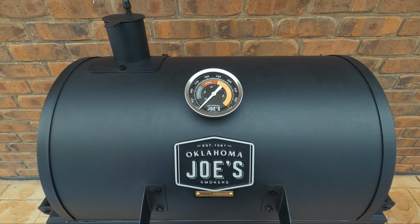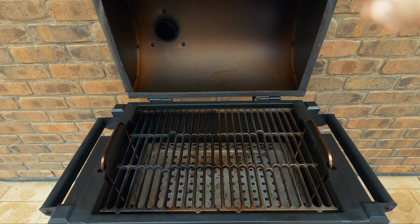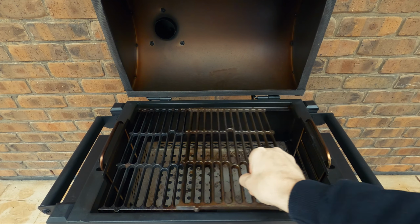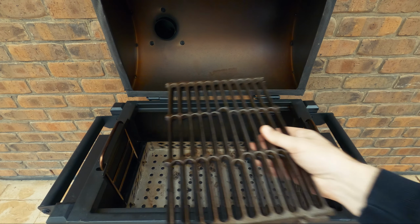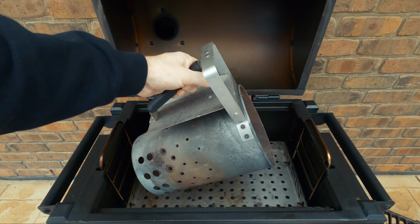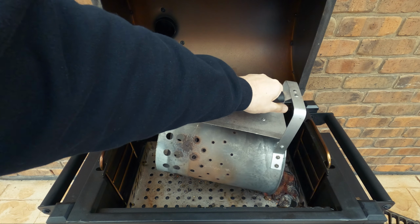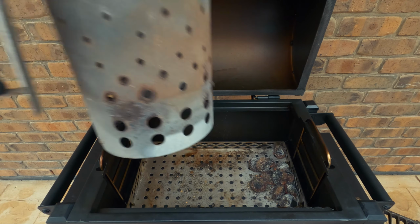Alright, so we're going to be using the Oklahoma Joe's Rambler. And what we're going to do, take these grill grates off. We've got about 10 ashed over briquettes. Dump them in the side there.